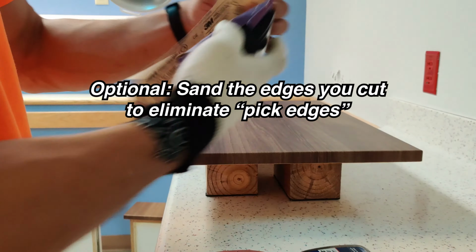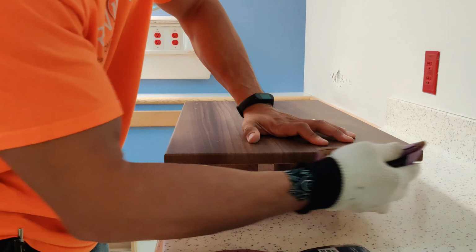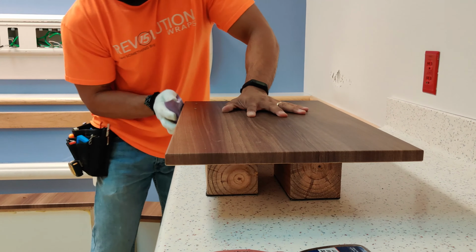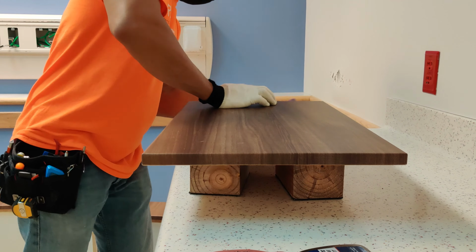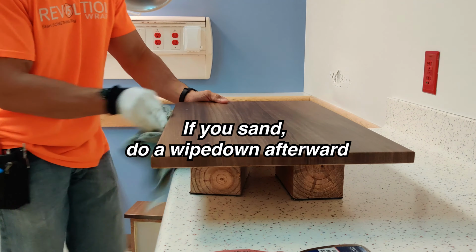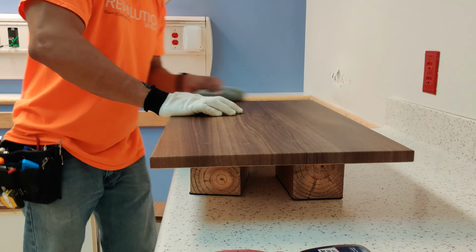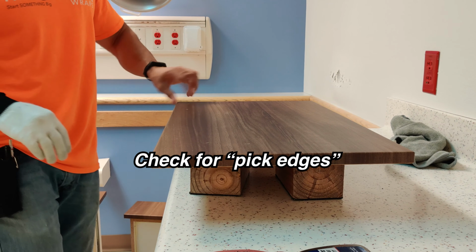Now, optional, again, pick edges, you don't want to have those because over time, people or yourself, as you open and close the cabinet door, will pick away at the vinyl and it'll eventually come off and fail. One method to get rid of that is to take a little bit of sandpaper and give it a smooth sand on the underside where you had trimmed. If you do, be sure you wipe it down because it does leave a little bit of dust. Go back over and check for pick edges.